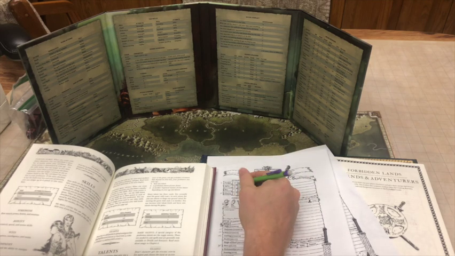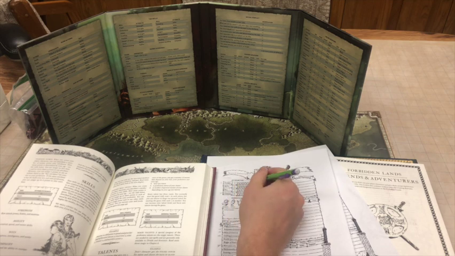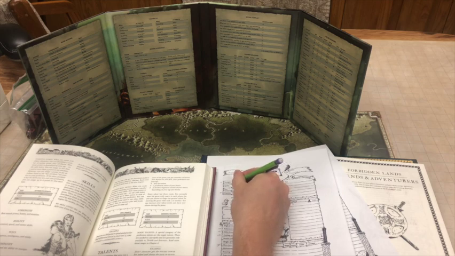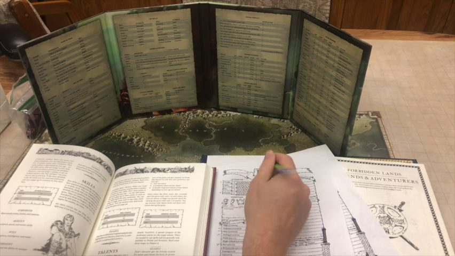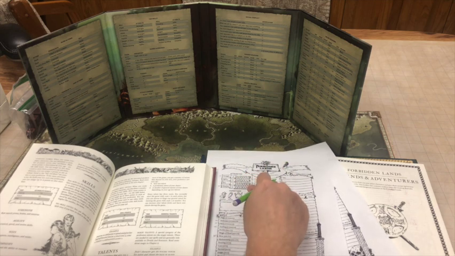Normally you can't have an attribute above a 4 unless you have a key attribute in either your kin or race. So since my fighter profession gives me a key attribute of strength, I can go above 4 in strength, which I'm going to do because I think Alexander is a physical specimen. And likewise, I'm going to give him a 4 agility, which is above average. And then that leaves me with a standard 3 in wits and empathy.